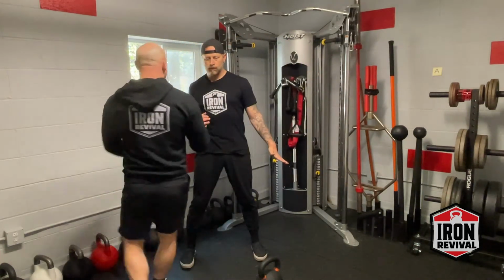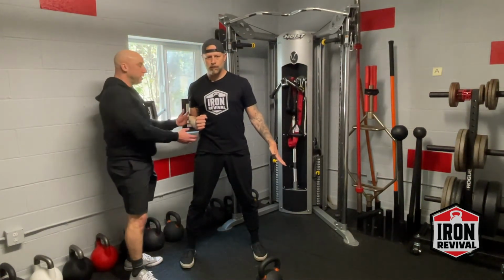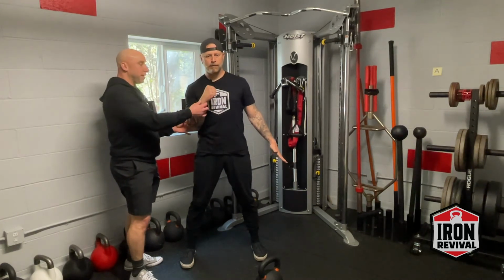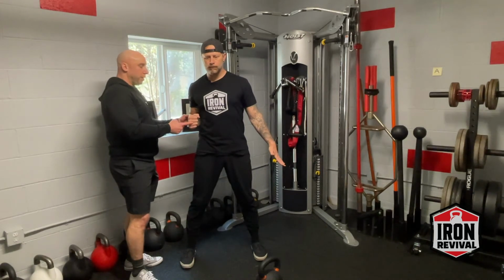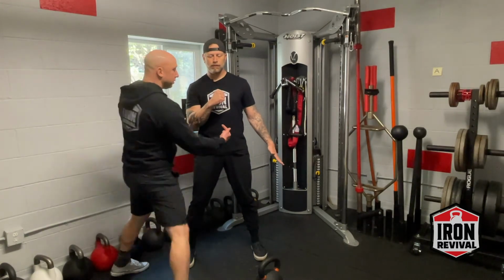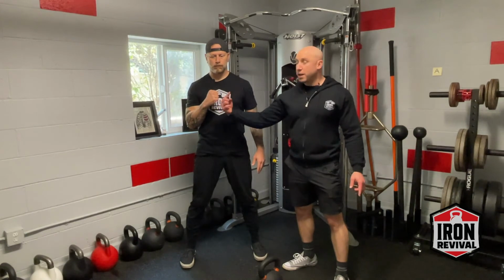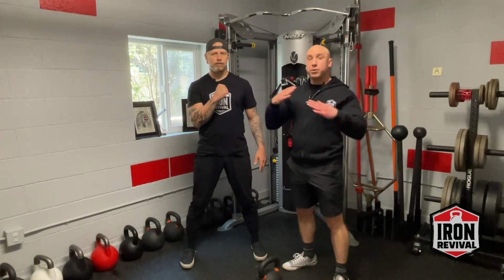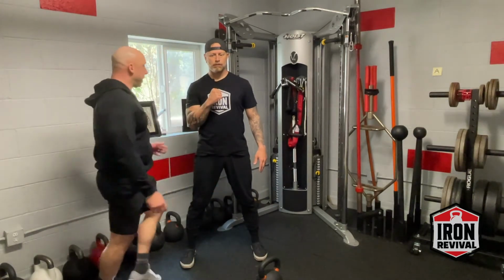So at this point, he's got that pull back. He's not going to catch a kettlebell here comfortably. His arm needs to be there. Now pay attention. The kettlebell goes, or the arm goes from here to there. The kettlebell is coming along a diagonal this way, so his arm is going to come that way to meet it. The two forces are going to meet and offset. It's going to come to rest without a lot of banging.